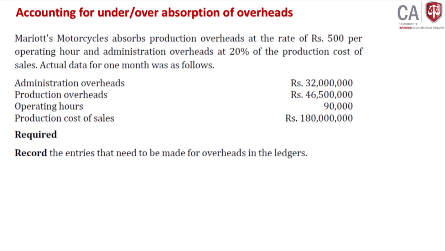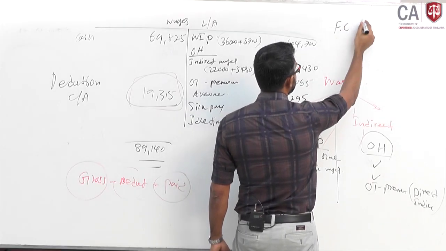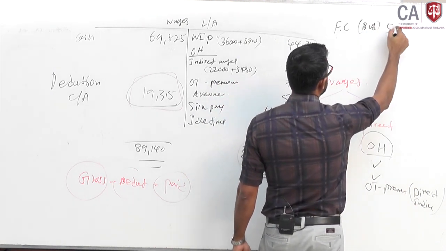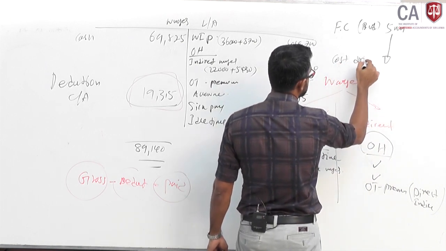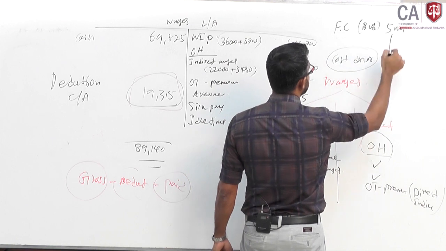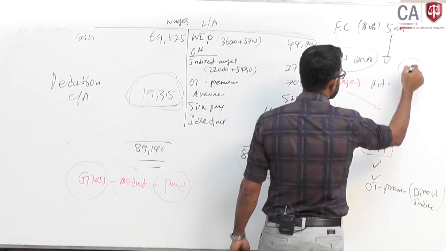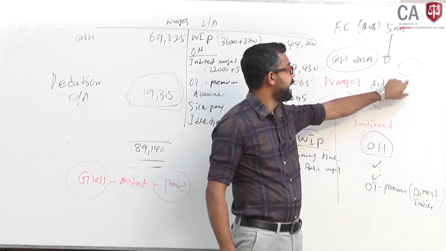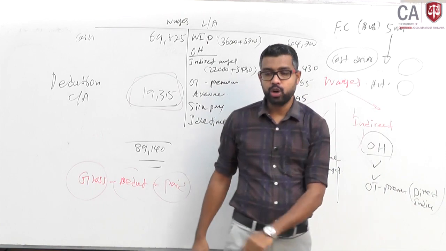Now let's say budgeted fixed production overhead, budgeted figure, selling and administration or whatever, let's say 5 million. You will absorb this using a cost driver. But actual will be different from this absorption. So the difference between actual fixed cost and the absorbed fixed cost we identify as over and under absorption.